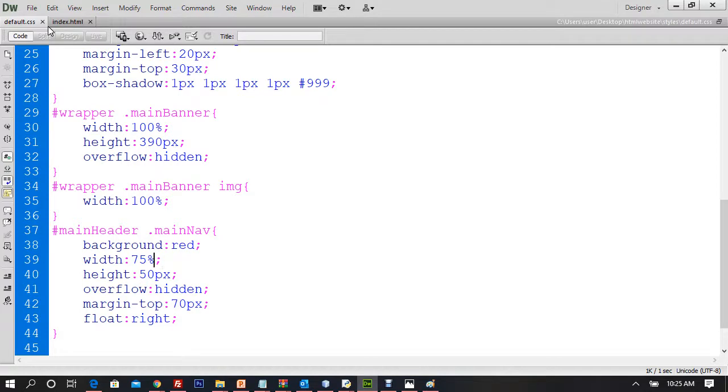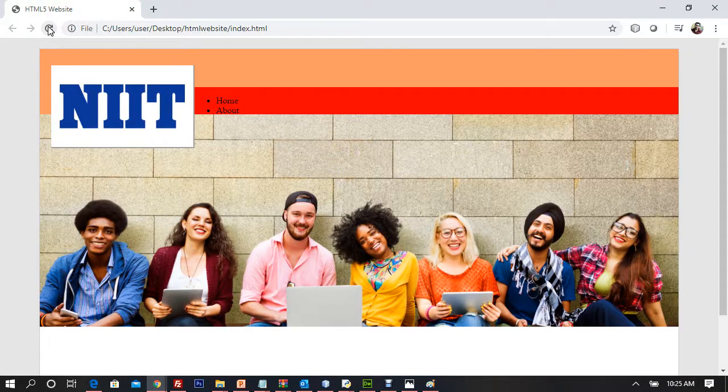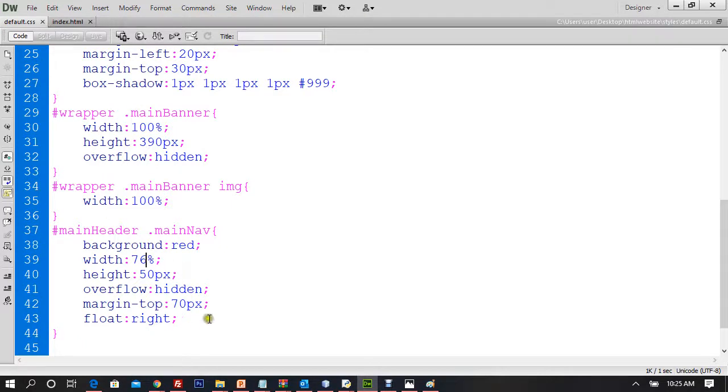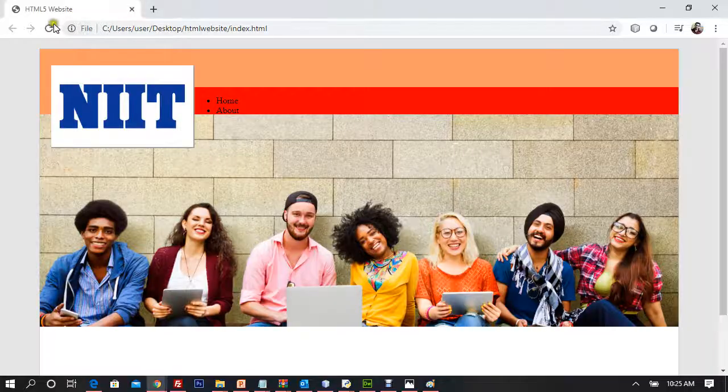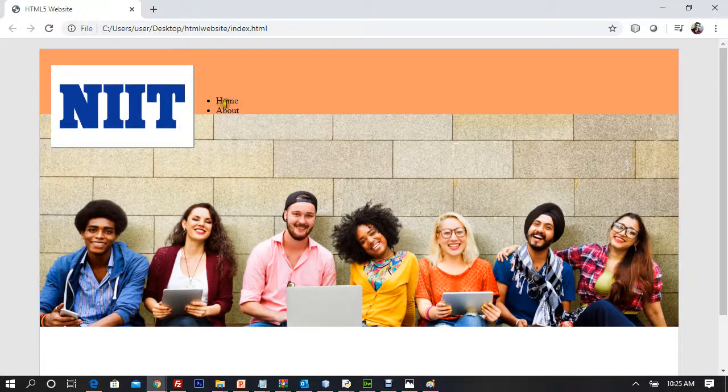And let me have width to 76%. Absolutely fine now, right? So this is supposed to be my main navigation now, right? And now the navigation may have a different style, right? We had that navigation previously that had a different style. So we are going to change styles while we learn alignment and layouts. And now I'll get rid of this background color red. Right, now you can see this navigation is right here.